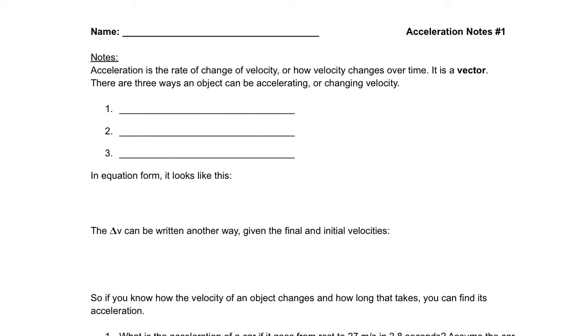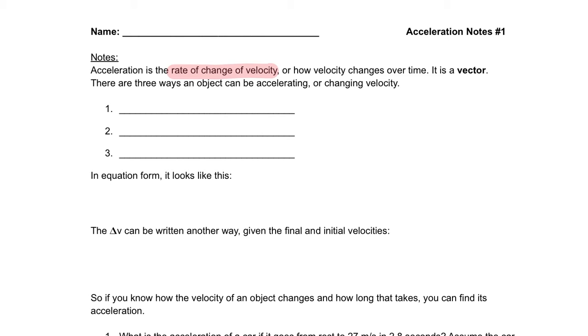Today we're going to be talking about acceleration. It's the first of 2 days about acceleration. And in these notes, we're simply going to define what it is and look at the basic equation for it. So the definition is that acceleration is the rate of change of velocity, which is how velocity changes over time.